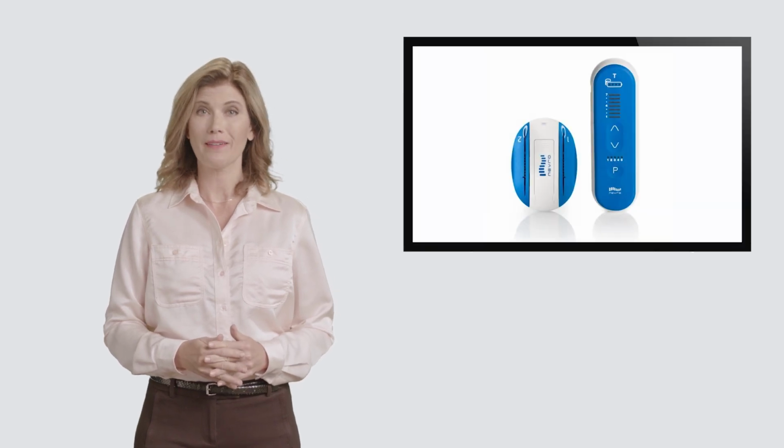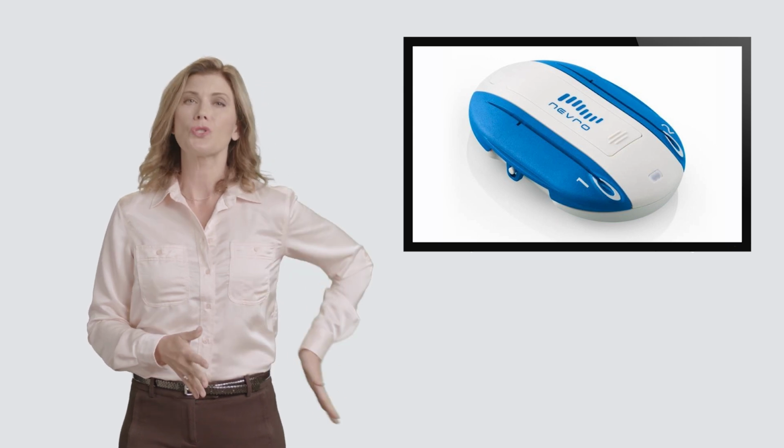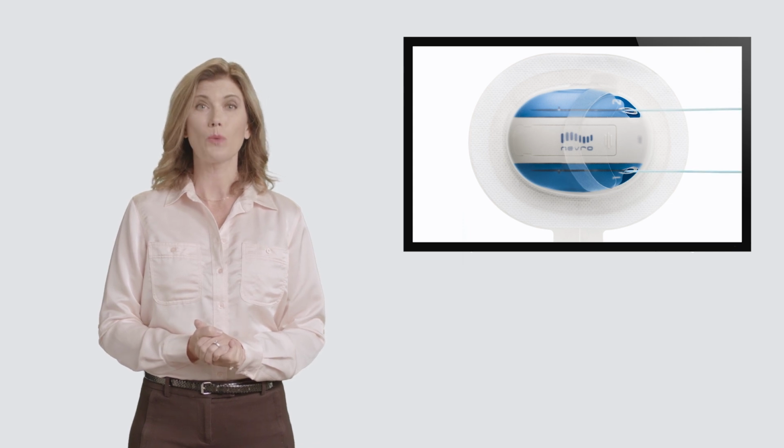Let's get started. During your Nevro trial, to evaluate your pain relief, you will be given a temporary stimulator battery pack and remote control. The temporary stimulator battery pack will be secured to your back. This battery pack is connected to leads that will deliver stimulation. The battery pack will be worn for the duration of the trial and is not to be removed without direction from your physician. You will use the remote control to turn your therapy on and off with guidance from your physician and Nevro care team.